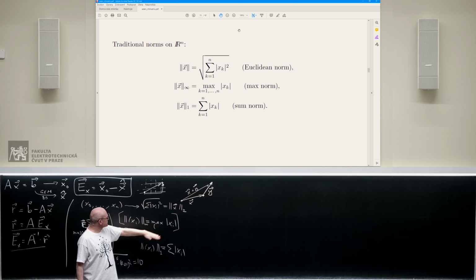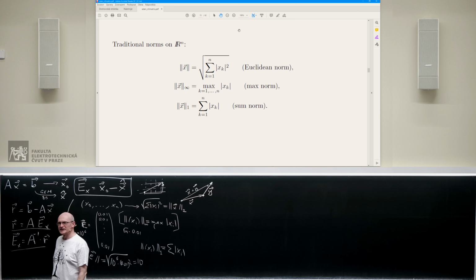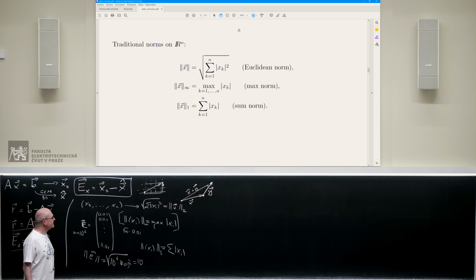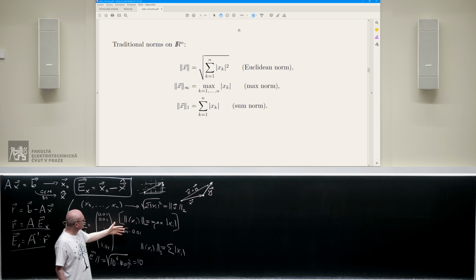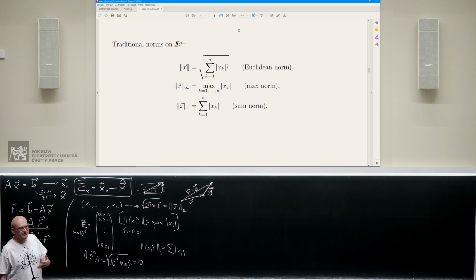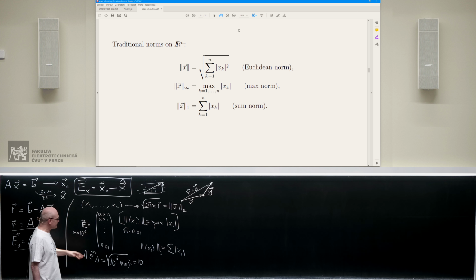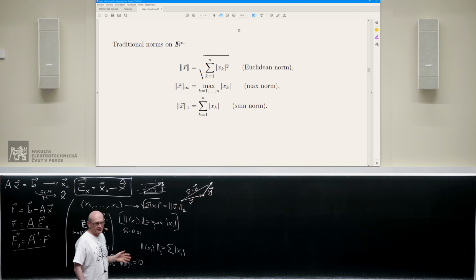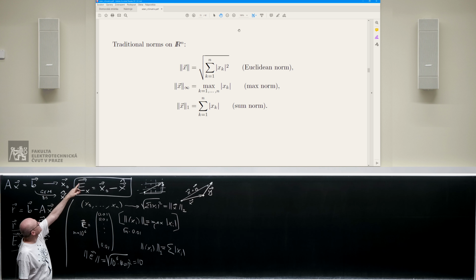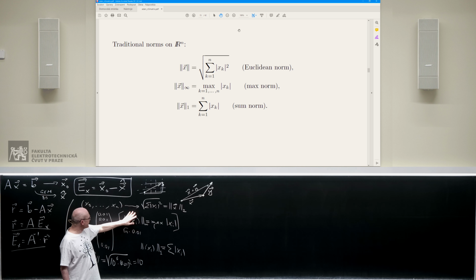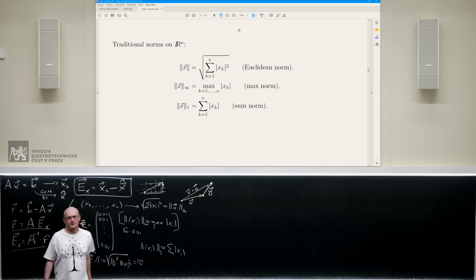For numerical analysis, the maximum norm or the infinity norm is our favorite, definitely. But in the theory, we usually try to develop it in such a way that we don't care about the norm. We are trying to develop theory so that it works for all norms. That's the advantage of general mathematics, because you just develop one theory and people can use it in different settings. Okay? So I will try to work just with the general norm in our theoretical statements, and I will denote it using a triple bar, like in the definition. And then the triple bar norm can be replaced by any other norm, any particular norm.